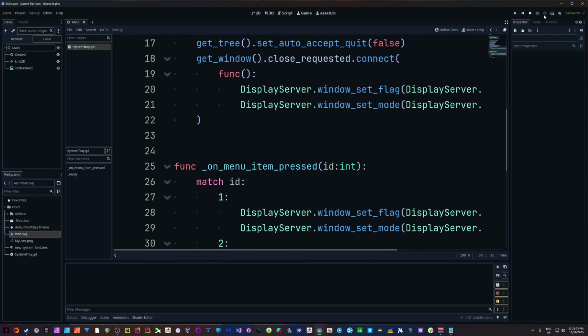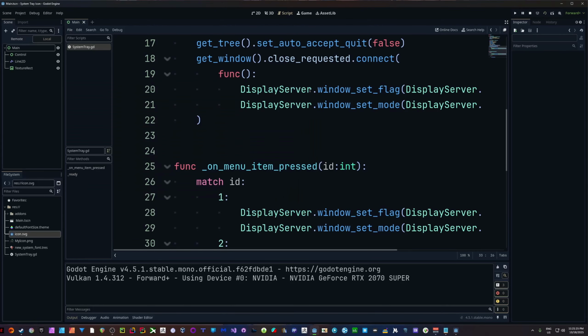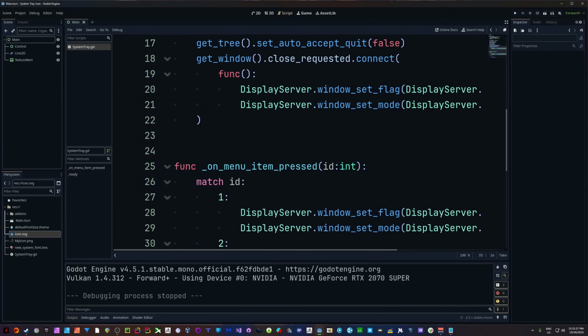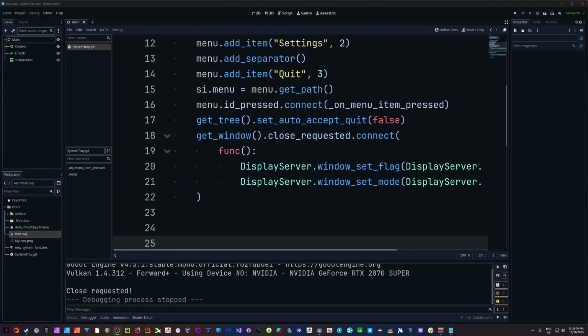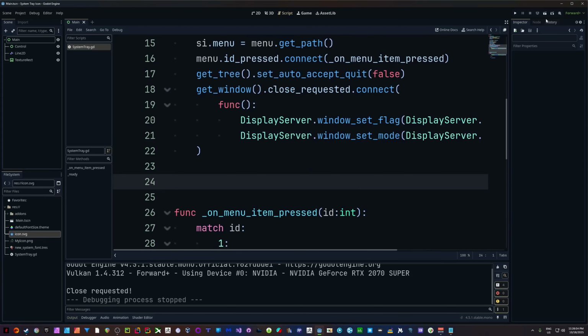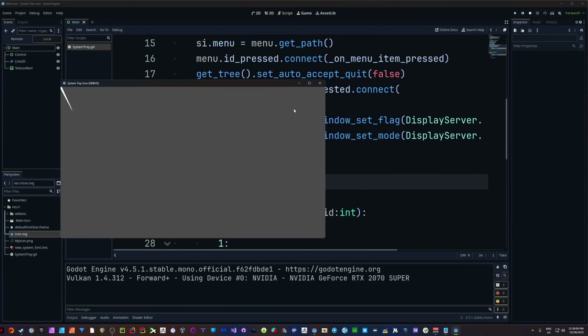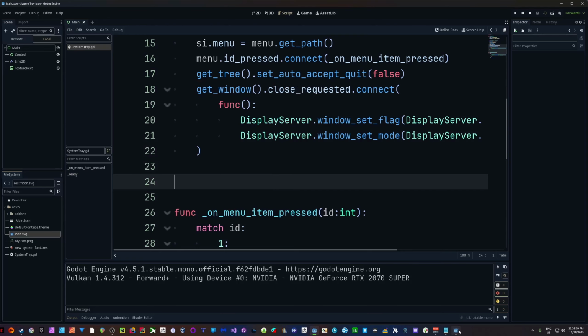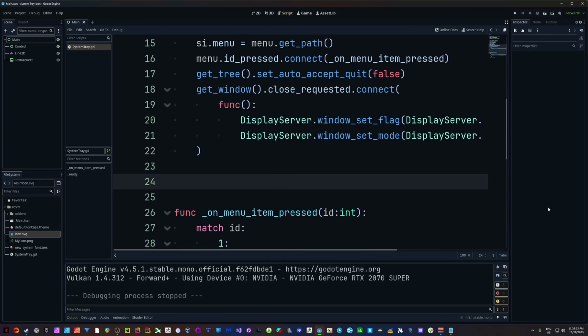Now, if we were to come in and hit the minimize button, it's still just going to go down to the taskbar. All right, now if you wanted to set it for that minimize to work, because again, if I run that, I hit minimize, it goes down to the bottom here into the taskbar rather than the system tray. So if you want that to work, then we have to go about this slightly differently.